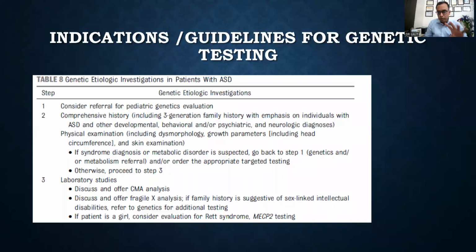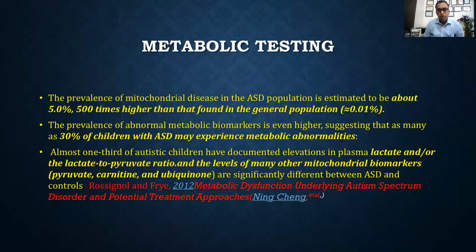Then, accordingly, deciding on these first two steps, you can proceed to the laboratory test, whether you go for CMA, FMR1, PTEN, or WES, and then accordingly we need to taper down. So this is as per the genetic testing. If I take the crux of all this, genetic testing is only indicated if there is a positive family history, or an associated clinical finding consisting of syndromic features, metabolic features or neurocutaneous markers. Then only genetic testing should be done. It is not recommended in every child with ASD coming to our clinic.